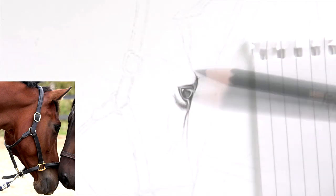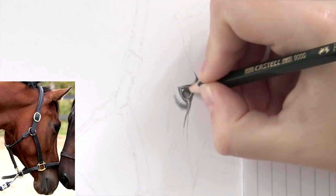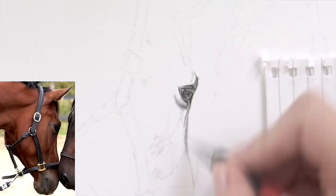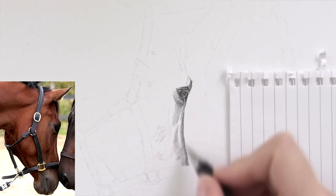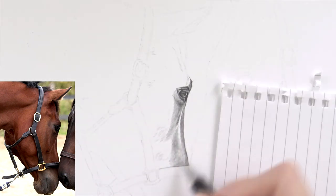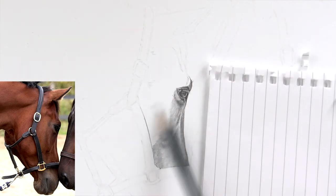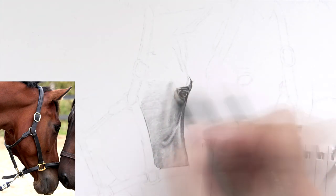With the mechanical pencil, I map out the basic shades in the eye. Then to darken up the darkest shadows, I use the 8B from Faber-Castell. The drawing itself is not very large — it's 8 by 10 inches — so the details are very small, especially the eyes. I try to put as much detail in it as possible.